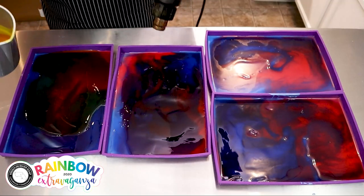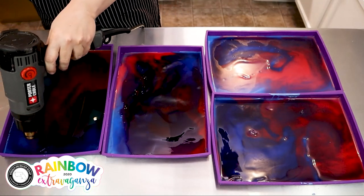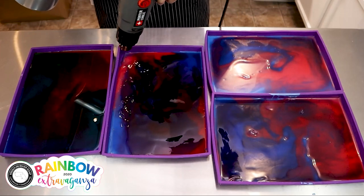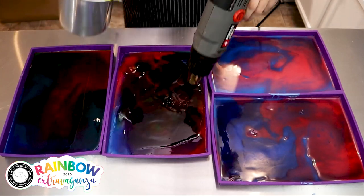My thought process here was that I would use blue, pink, and yellow, and together they would mix to create rainbow colors. That worked pretty well for this batch, but some of the other batches, the colors did stay a little bit more separate, but they're still beautiful batches.